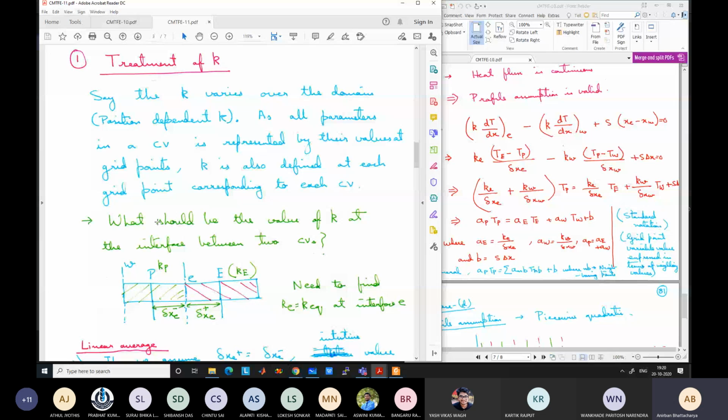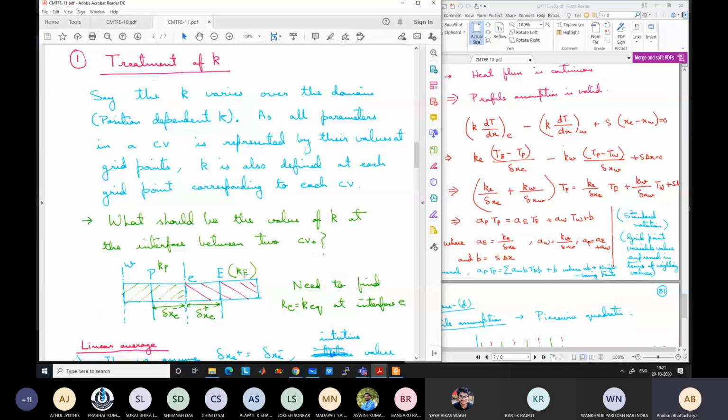Okay, so say the thermal conductivity is not constant in the domain. It depends on the position. So it does not depend on time or temperature, but it depends on the location. For example, the grid point P or control volume P, which goes from small w to small e, the shaded green region, has a thermal conductivity Kp. Okay, say this is a material. Then the second control volume, capital E, which goes from small e to the next interface, let us call this small ee, has a different conductivity, K capital E.